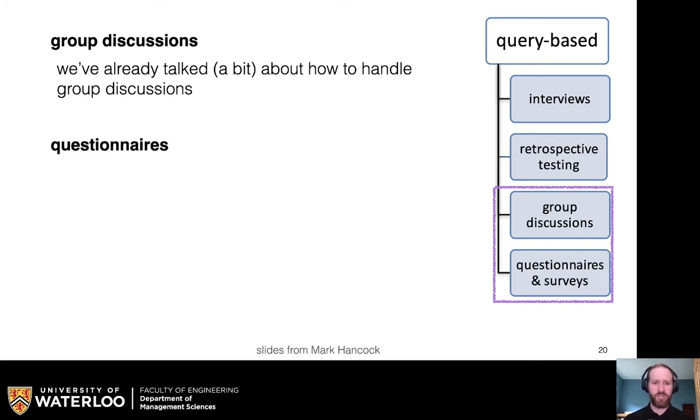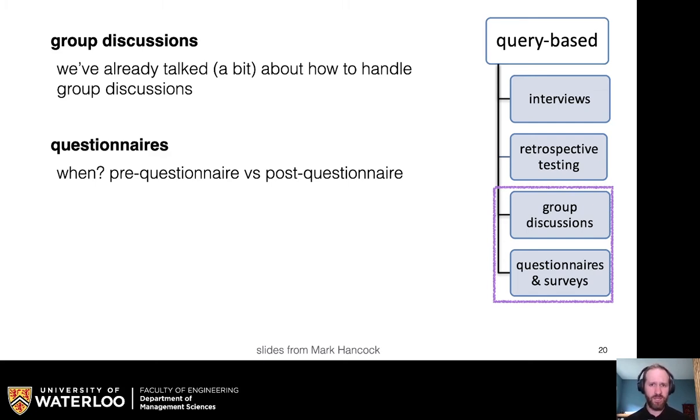We've also talked about questionnaires and surveys. One thing you might want to consider is when you do the questionnaire in your overall set of techniques. You might consider a pre-questionnaire, a post-questionnaire, something in between different interfaces if you're comparing them. And remember, each one of those will add time and might prime the participant. They might already know some of the things you're asking for, and they might watch out for those. If you're asking with the logout button, they may pay special attention to the logout button.